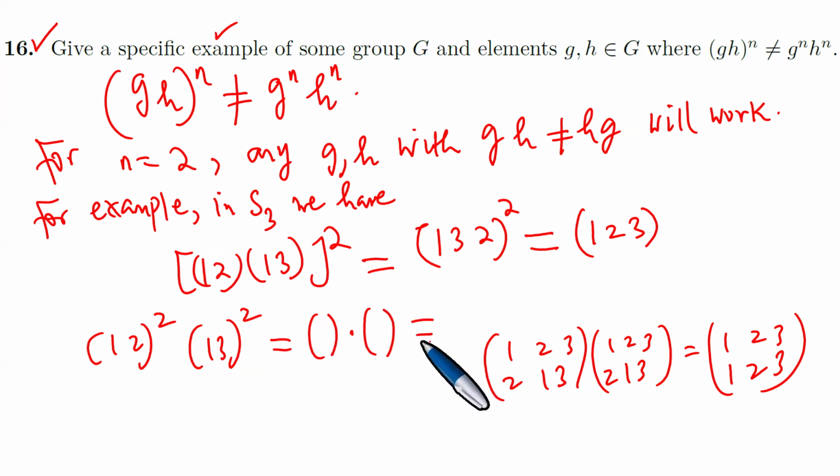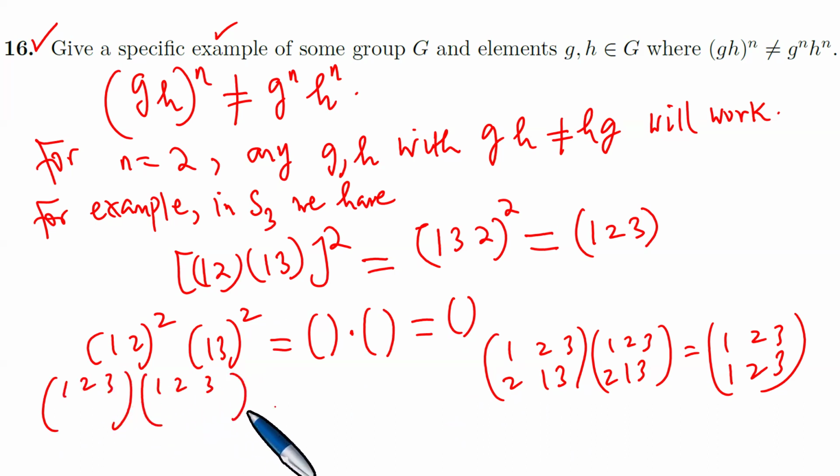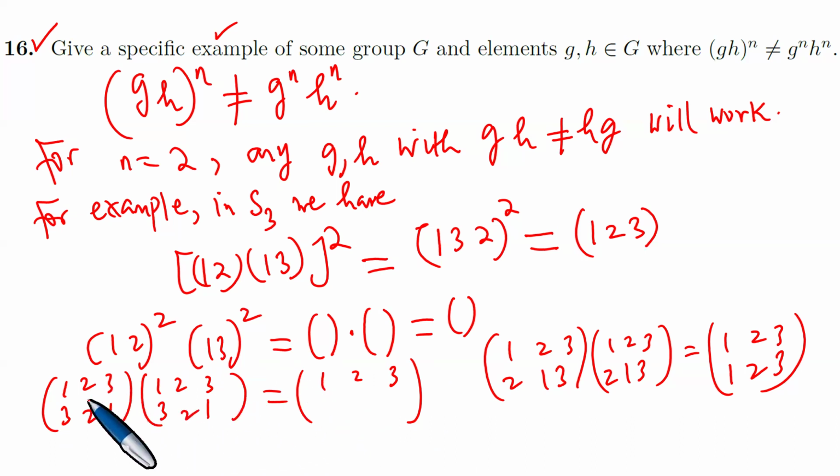The identity permutation times the identity permutation gives us the identity permutation. So now, 1, 2, 3. I want to demonstrate things and make sure there's a fair level of confidence that these responses have a fair degree of accuracy. So 1 goes to 3, 3 goes to 1, 2. 1 goes to 3, 3 goes to 1, 2 goes to 2, 2 goes to 2, 3 goes to 1, 1 goes to 3.